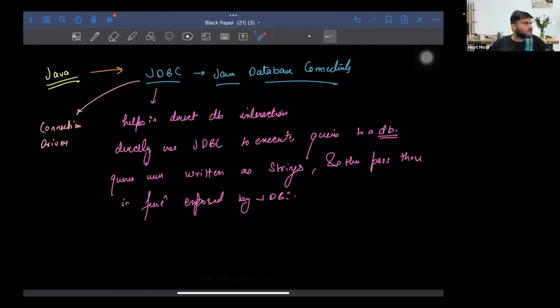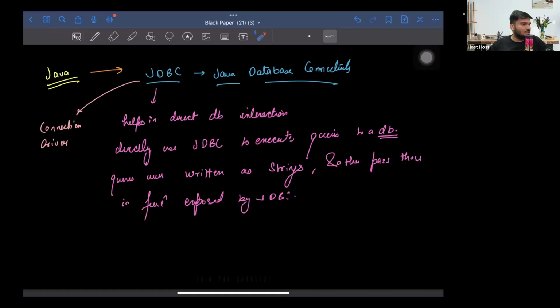Hibernate comes later in the picture. ORM also comes slightly later in the picture.